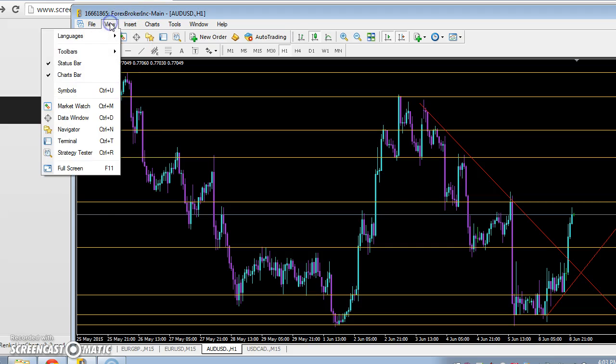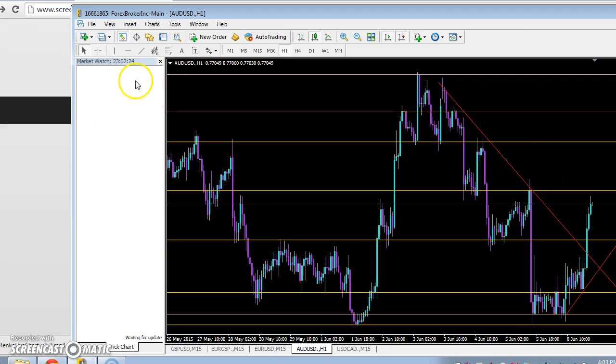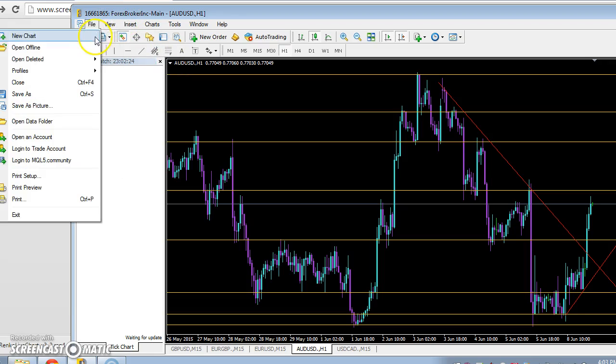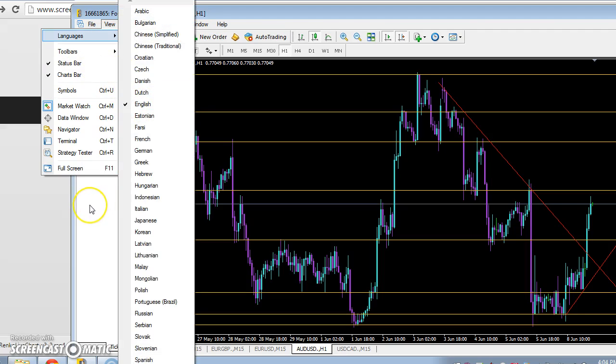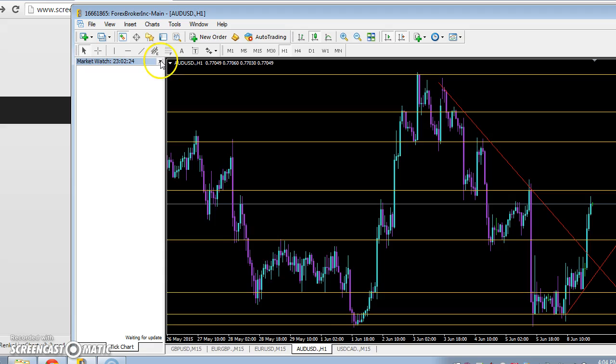Alright. Next thing is the different views here. You can see different things on the screen like your market watch. You can pull that up here and you can see the market actually moving in real time. Computer still waiting for an update here. Let's see. That should pop up in a couple of seconds. You can also see your data window, navigator, and your terminal is where you're going to see your actual current trades. That way you can see if your trades are actually gaining profit or not. Alright. Let's see. I think my connection is not that great, so we're just going to exit this out for right now.